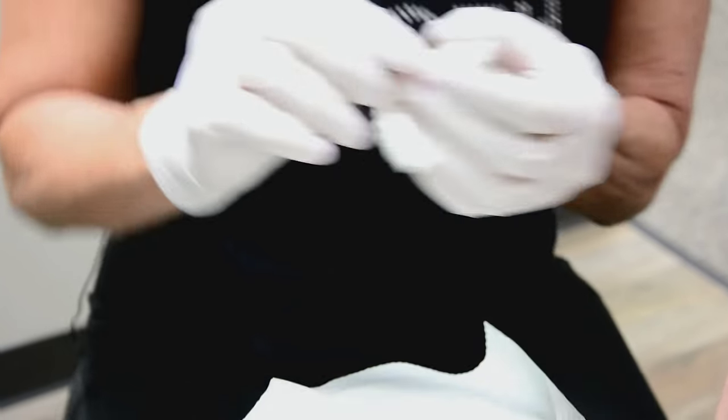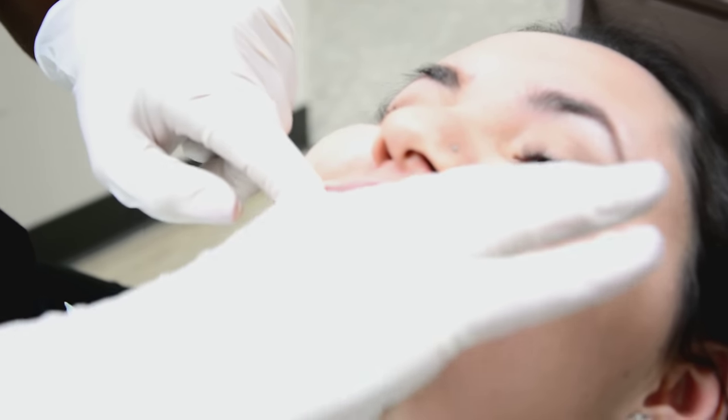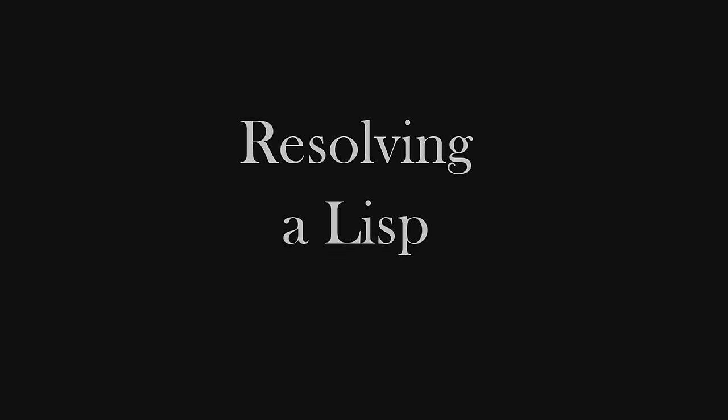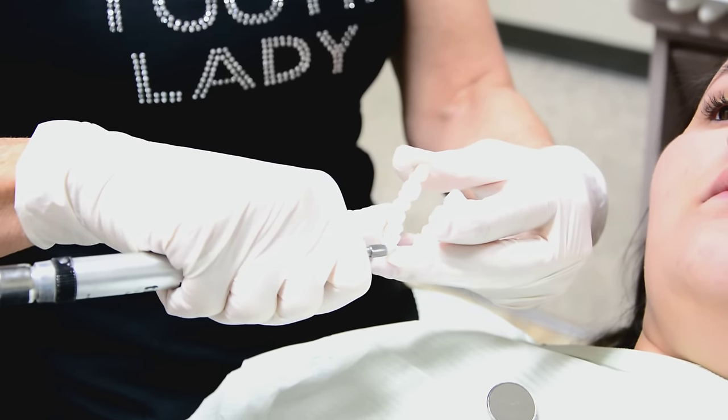Now we see the case, write down notes, and ask the patient how it feels. We do a speech check — say '66,' say 'church,' say 'F.' Does the speech sound the same? The patient notices a little lisp. If you have a lisp, what you want to do is thin out the lingual aspect of the upper arch, using light pressure to make sure you don't get too thin.